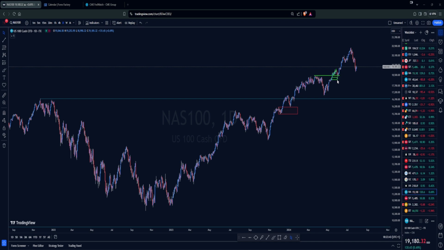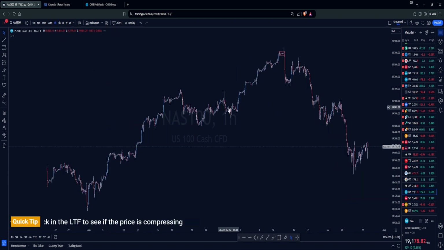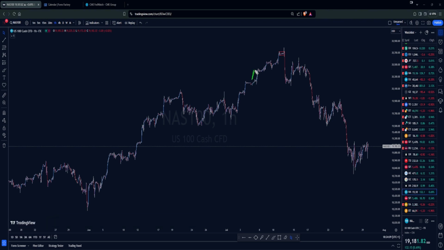Where does it react from afterwards? There you go, the demand zone. Create another bullish momentum. But if we actually look into the lower time frame, and this is why it's also important to check the lower time frame, and you pay attention to the way the candles were moving in here, we actually see a lot of compression. So basically price was moving up and down straight away. It's not visible when you're looking maybe at a 4-hour or daily candle. It just looks like a clean bullish candle. But on the lower time frame, you actually see a lot of wicks, up and down, up and down. And that starts creating this compression zone.